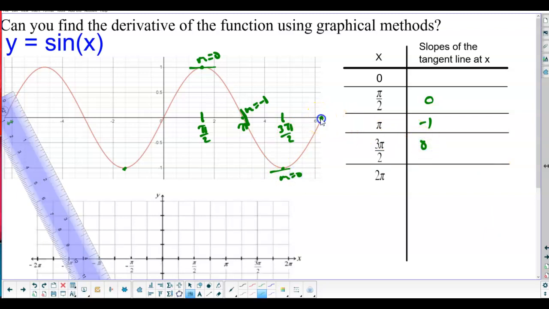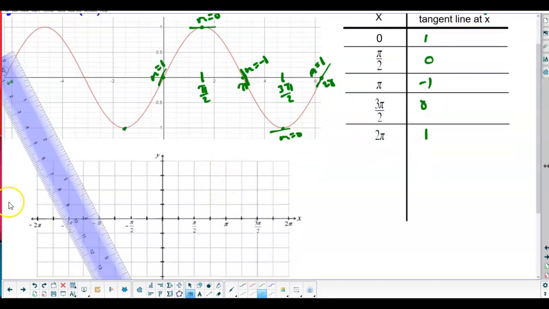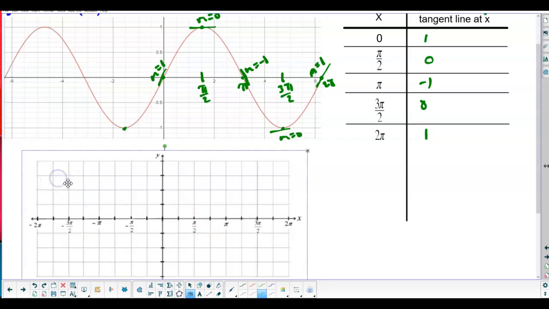And then if I go to 2 pi, I could bring the ruler over and measure it again, but its tangent line would be increasing at the same rate as it would be at pi. The only difference is my rate is increasing here, so I have this positive slope of 1, and that would be the same thing right here at 0. Slope would be 1. Now, you could keep doing this, but these are good enough points here. What did I do? I generated the slopes of the tangent line at x. Wait a minute, doesn't that have a special name in calculus? That's the derivative. So what I'm going to do now is take these points, and I'm going to plot them on a new graph, and this will be my graph for the derivative.